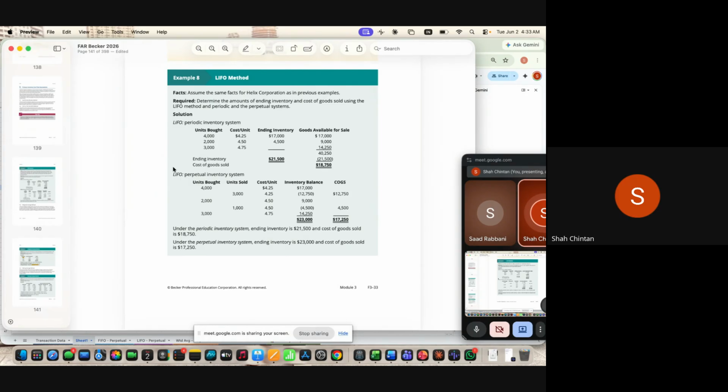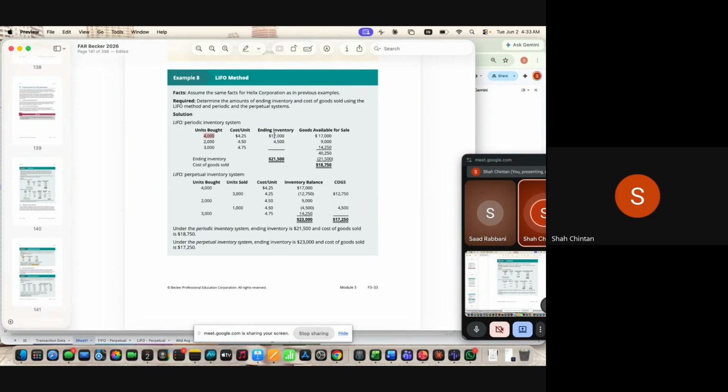So under periodic inventory, what are you doing? You purchase the entire goods during the year, and let's say you purchase 4,000, 2,000 and 3,000, and then you have the cost per unit available and how many units you are selling. So out of the 9,000, you are selling 4,000, which means you have 5,000 units left. Now last in, first out, what came last must have gone first. So out of the 4,000 sold, this 3,000 went. Now what is left? 1,000 units are left from here, and the remaining 4,000 are the balance from the opening item.